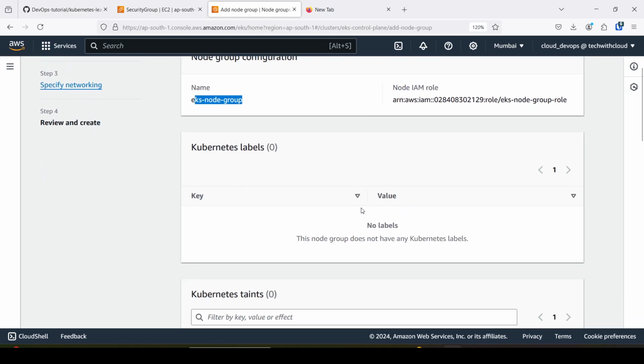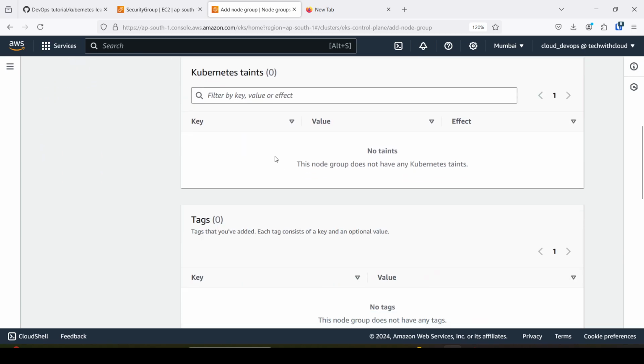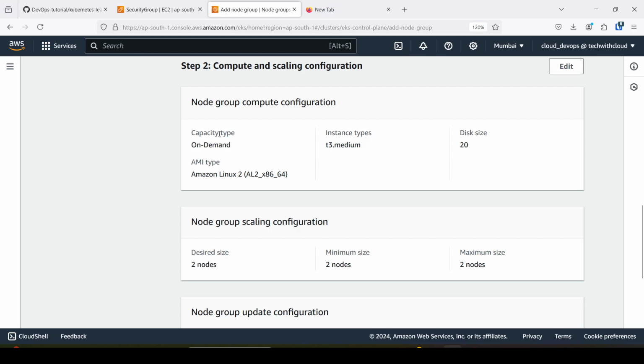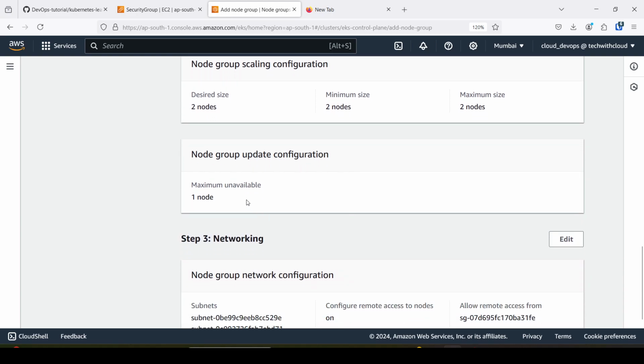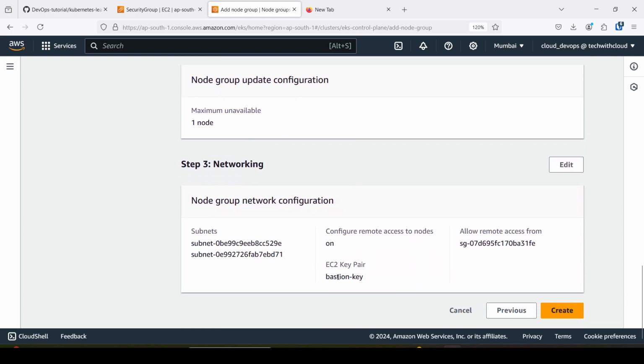This is the role key. This is the node group compute configuration. Two node groups I have created. Networking, this is the key pair, and this is the access from the security group. Then click on Create.